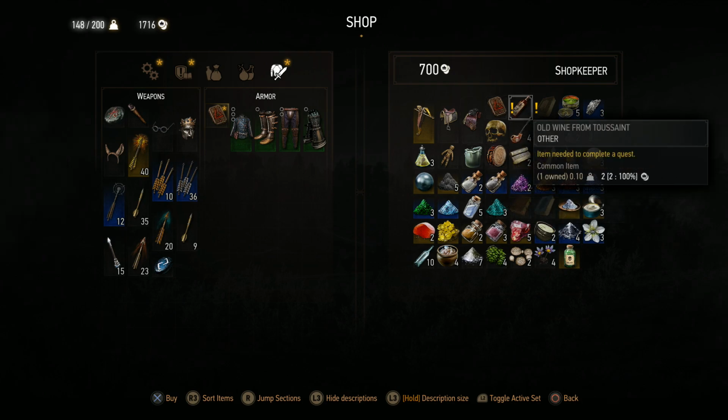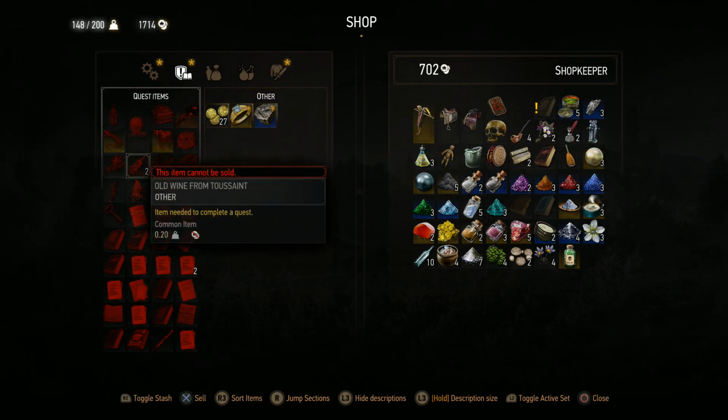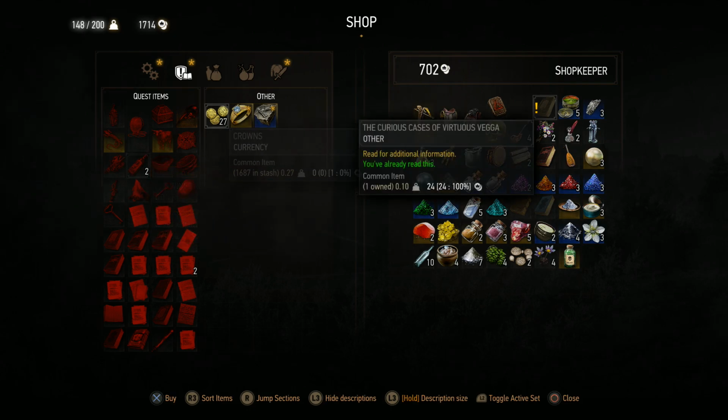And he's got old wine from Toussaint. I'm not really sure what quest this is supposed to complete, but we don't have it, so let's take it. Oh, we do have it. Damn it. What the hell? You can't actually sell these items. Once you have them, they're stuck in your inventory, which sucks.